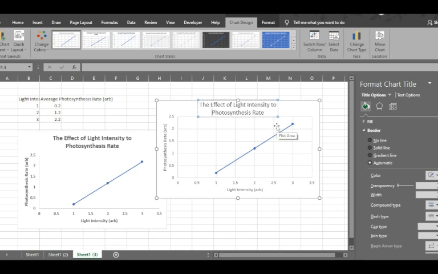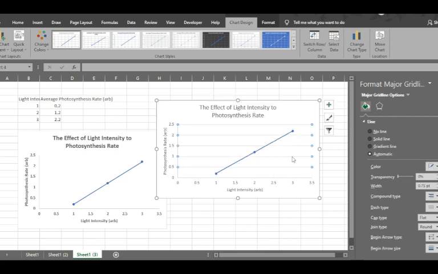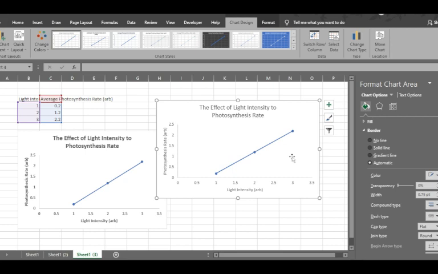Now we do not need the grid lines, so once again click on the grid lines, click delete. The same for the horizontal one, delete it. And then for the photosynthesis rate over here, you can keep it as is, because actually the value is in a decimal format, 0.2, 1.2, 2.2, so you need the decimals. But for the light intensity, over here you have 1, 2, 3, so the whole number. What you can do, you change it to match the one that you need.